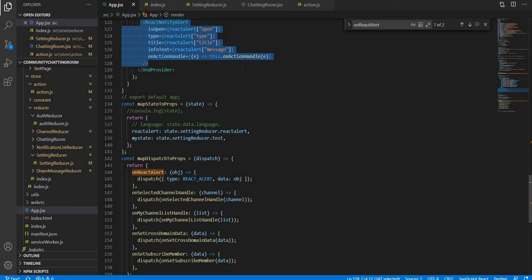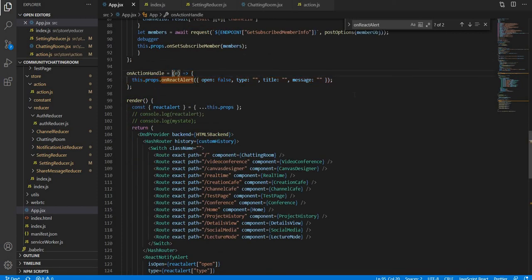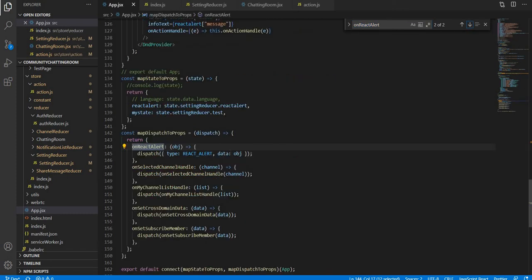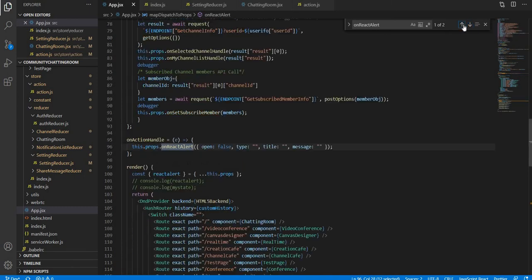And even after that, how the pop up will be closed and all. And in the action, you can also see I'm just sending a normal blank one, right? And as soon as it is updated, it will be notified to that react alert again, and it will come here and be passed through. Now this is just one flow.